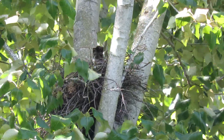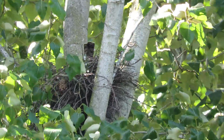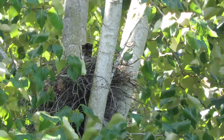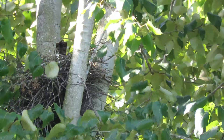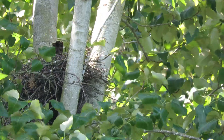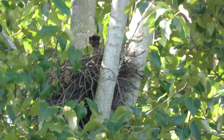If anybody's wanting to do a little Cooper's Hawk watching, now's the time, because the birds are still at the nest. Once they hatch and they're away, well, you're not going to see much until they come back for feeding. So now's the time for your bird watching. We're going to head on down to the other nest.